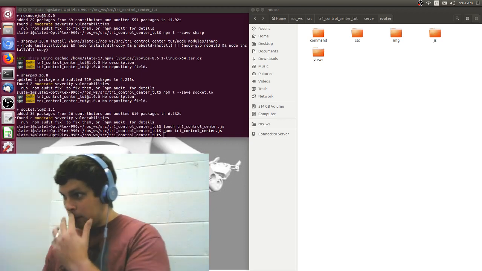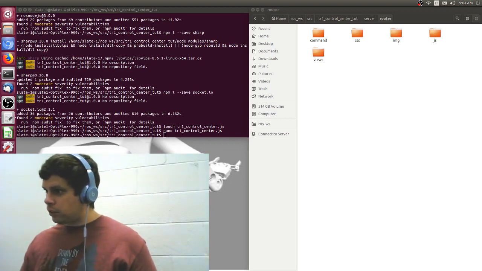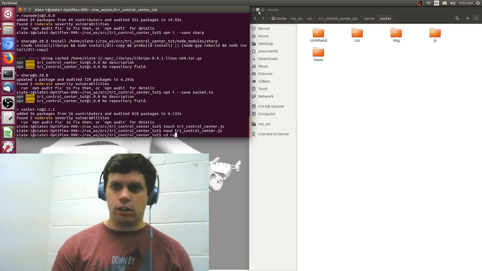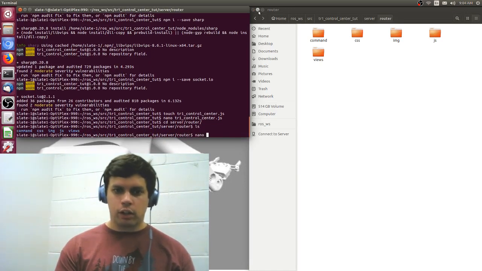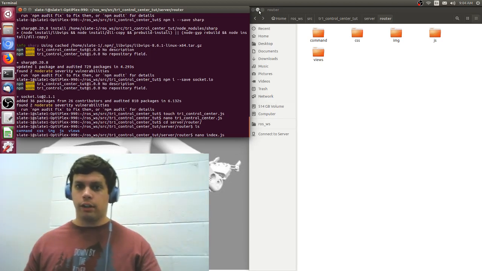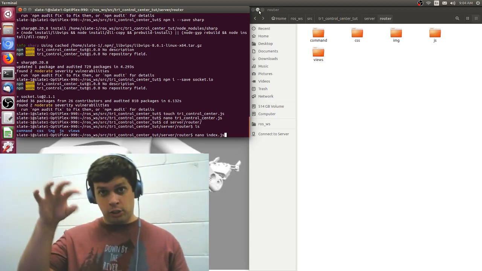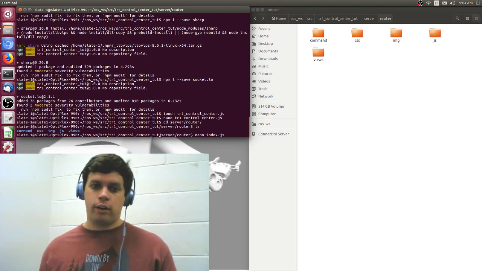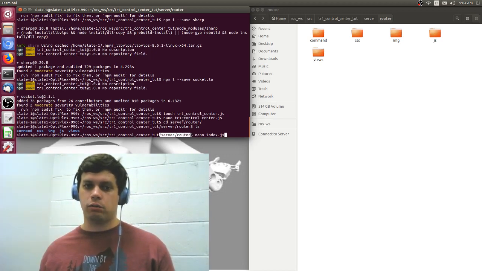Let me look at my cheat sheet. So let's go into our server router, and we're going to create our index.js. If you remember, the main entrance server file we just created depends upon this router, the server/router route.